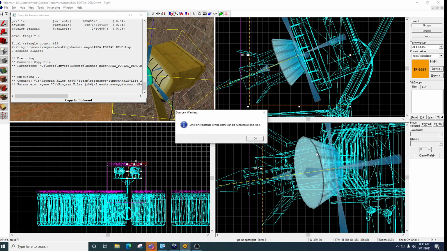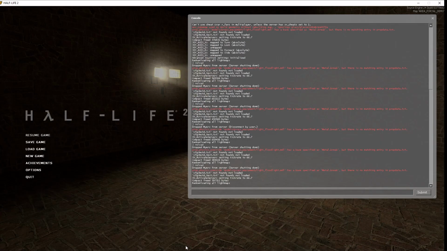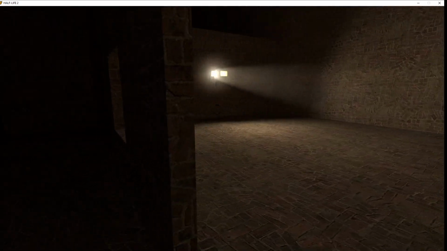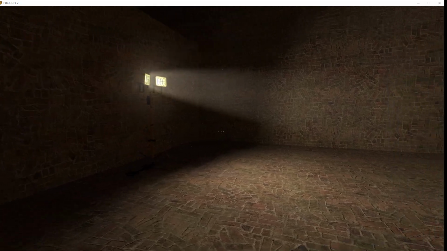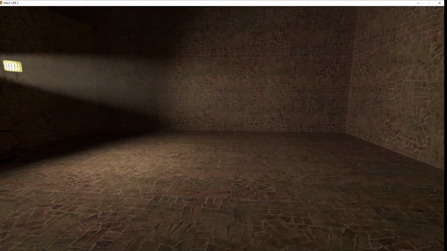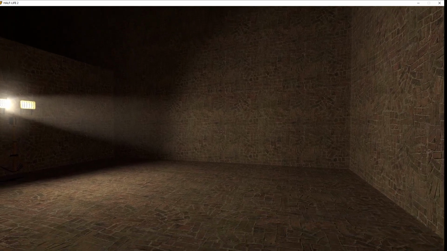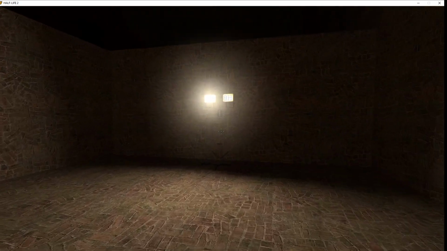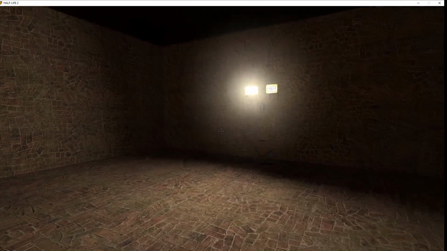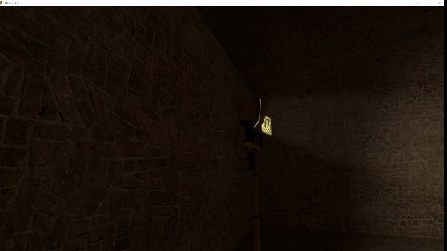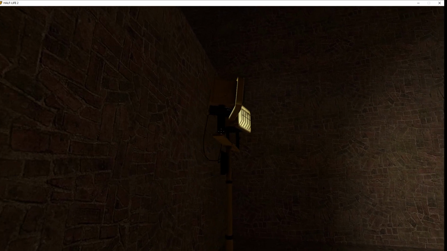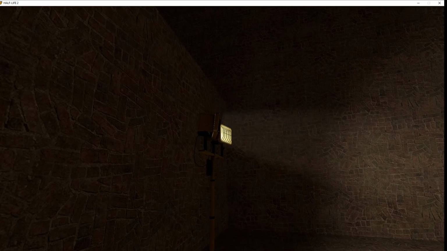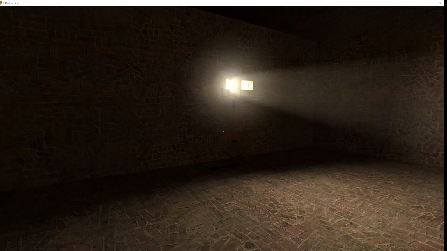So I made a couple changes to it. We'll see what that looks like. Alright, so the beam looks maybe a little wider, and it looks like it shoots out to around here now. It definitely comes out a little further than it did before. And there's that brightness effect that we want. And when I come over here to it, I can see I could actually move it back just a tiny bit more. It looks like it might be off the light by maybe an inch. I could probably scoot it back just a tiny bit if I wanted to.